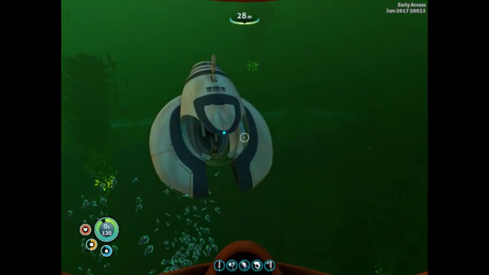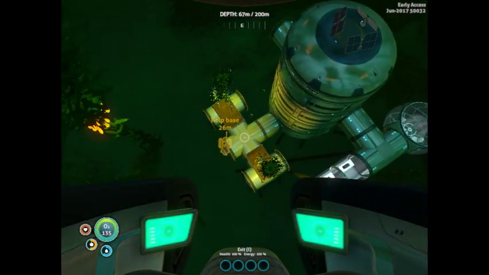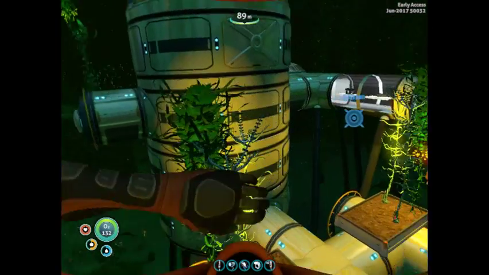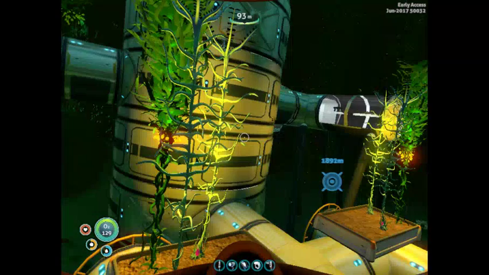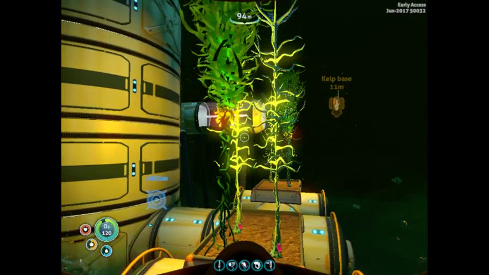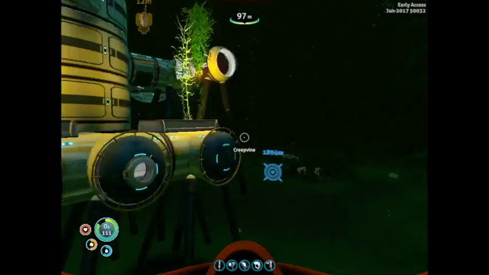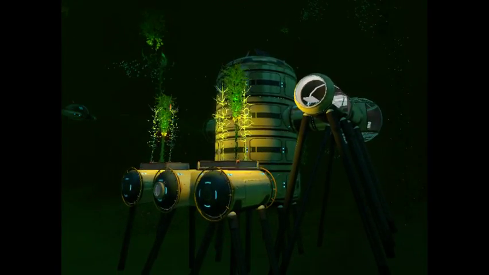No sense in leaving that all the way up here. Welcome aboard, Captain. I made a mistake once of parking this too close to the ground and it glitched into the terrain. So I'm gonna make sure I keep it somewhere like there. I love the light these creep vines give off, especially how it reflects off the other ones. Wow, that's cool. That's really cool. I'm gonna take another screenshot of my base from this angle. Maybe this side. Awesome.